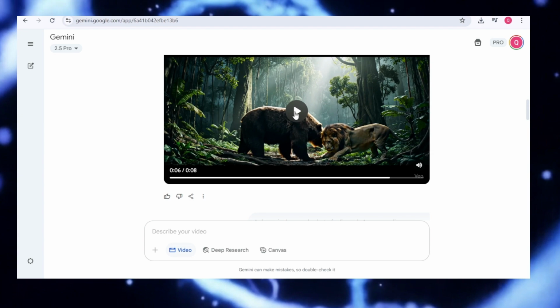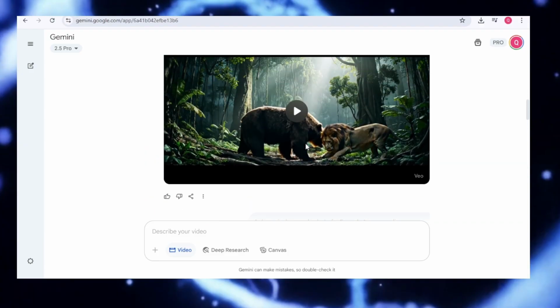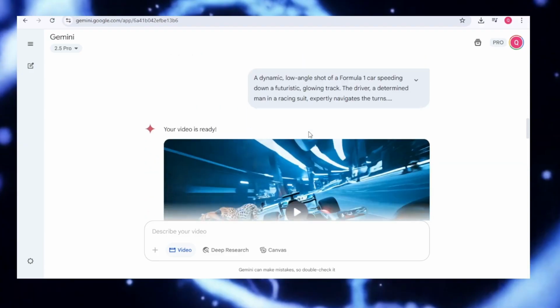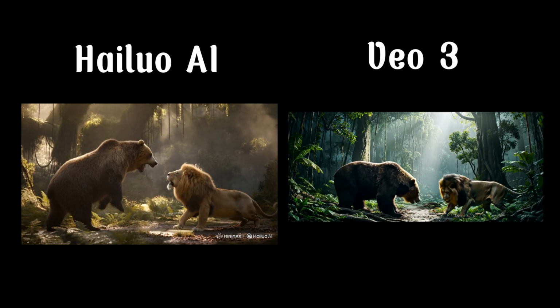It has that AI feel about it, you know. Like, yeah, the jungle is there, and the bear goes up, and the lion doesn't exactly crouch. So you can see there is a point for Hailuo again. Here is a side-by-side comparison of the two models. You can see in this one clearly Hailuo takes it, Veo 0.